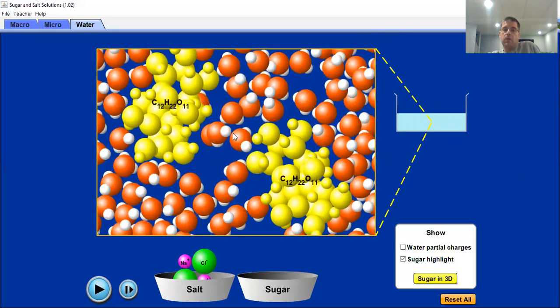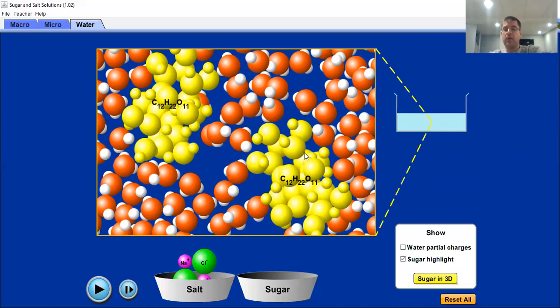Notice here, these guys, one compound here and one compound here. We talked about it before. They just have IMFs. They're now attracted to water. But notice the compounds themselves don't break apart because the covalent bond is really strong. So again, they can dissolve because they're polar. They can dissolve in water because they have charged ends. And again, they get surrounded by the water, but notice they don't break apart.